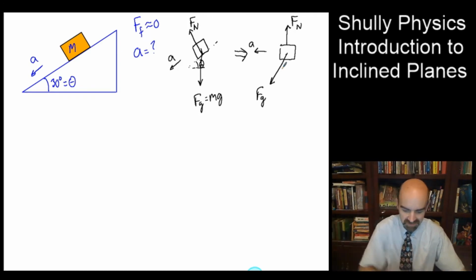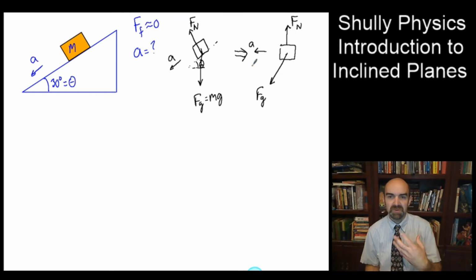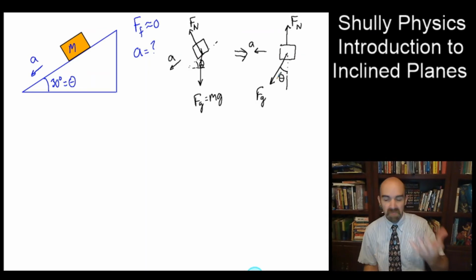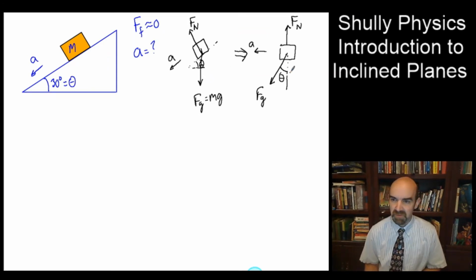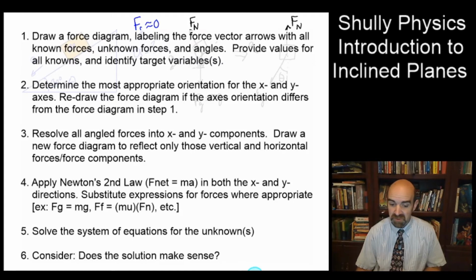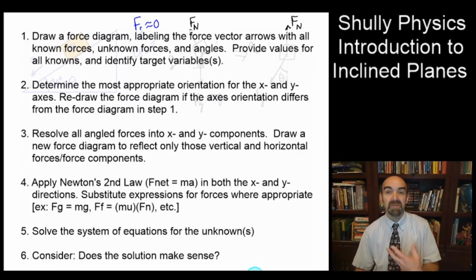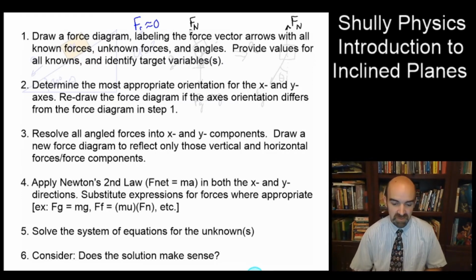So the big point in here is just conceptually, when you're drawing or redrawing this orientation, gravity is going to be angled from the vertical. It is a vertical force, and originally, if this were on a flat plane, gravity is perpendicular to the surface, so gravity is from that vertical reference point. All right, so all being said, I think we have accomplished our step number 2. Redraw the force diagram if the axis orientation differs from the force diagram in step 1. So we redrew it. We're refining this process, refining this force diagram a little bit.